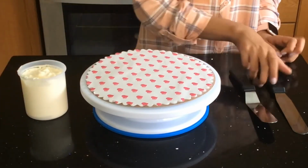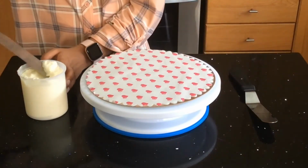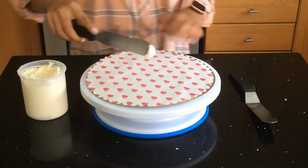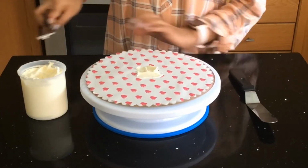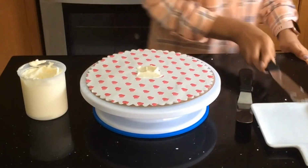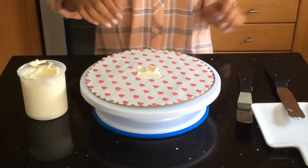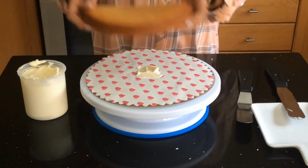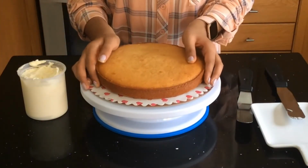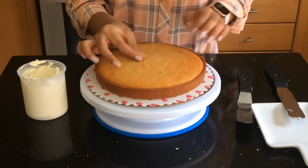So first what I'm going to do is get a little bit of buttercream and then put it in the middle, just so my cake has somewhere to stick. Now I'm going to add my cake onto the little blob of buttercream, and I'm going to center it as best as possible.